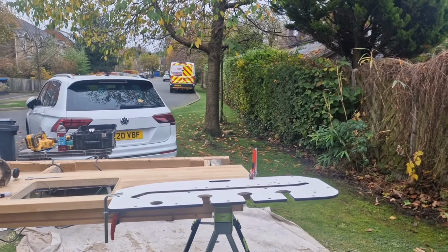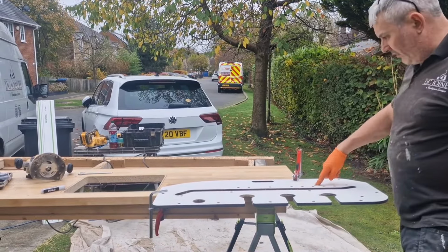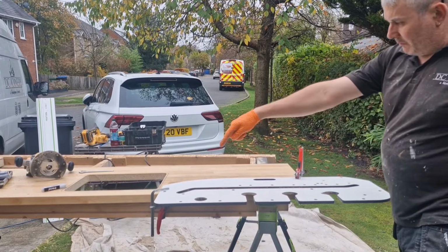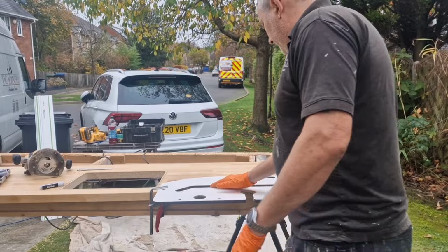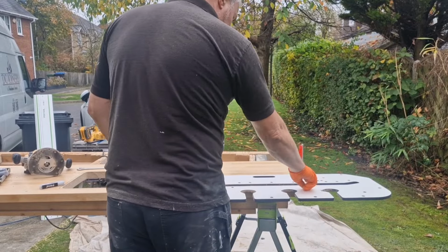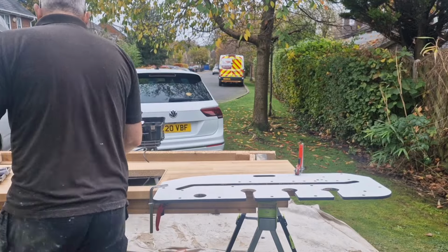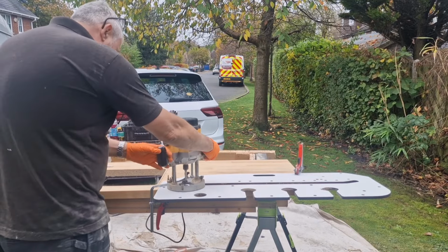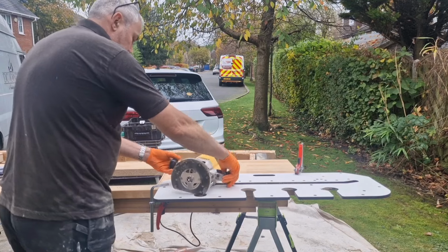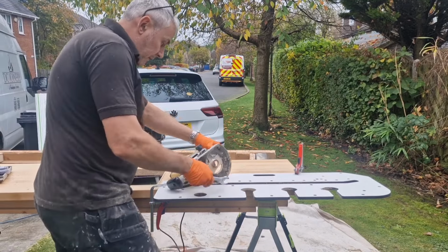So we've got our jig set up. Got it set to 616, coming in with our 90 degree left to right. Making sure you've got your pegs in so you've got the right distance back. Make sure it's well clamped down. Not plugging in yet, not until I put the new router bit in.